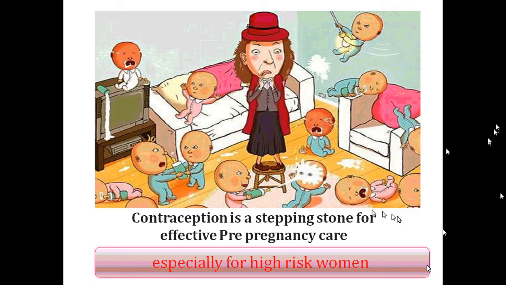Also, we have stroke. It is also associated with high estrogen content, due to venous thromboembolism. Also, gallbladder disease, because combined oral contraceptive pills increase the secretion of cholic acid in the bile, so increasing the incidence of gallstone formation. Breast cancer is still controversial. A large meta-analysis showed a significant increase in the risk of breast carcinoma in women currently taking combined contraceptive pills.